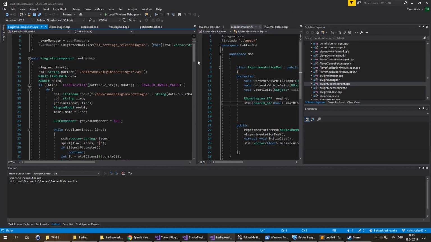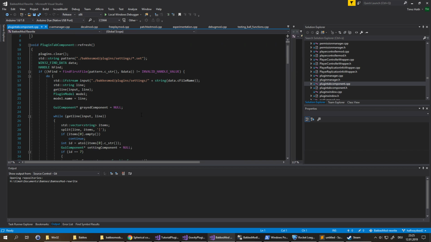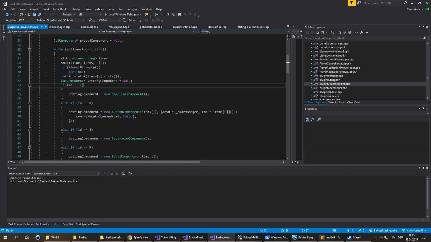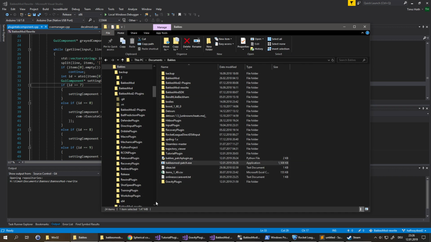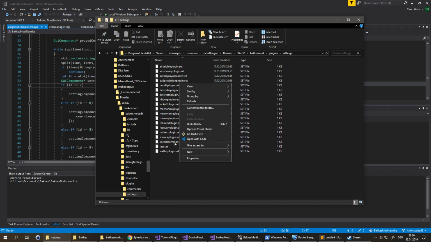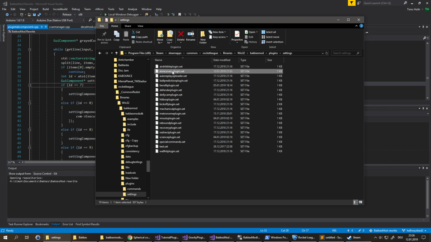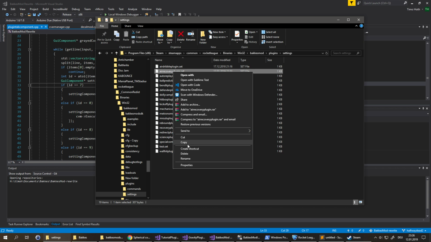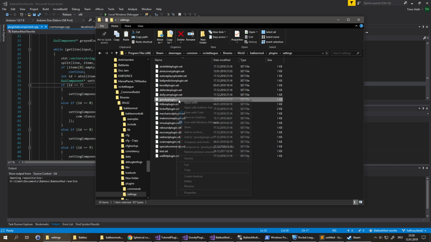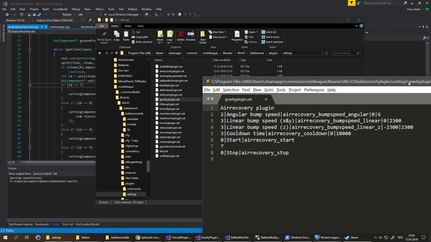Leaked official BakkesMod right here. All right. Here we can see the different IDs. So I should probably write this down and put this somewhere. And if I do that, I will put the link to that in the description. But yeah, let's open first the settings file. Let's just copy any one of them, really. And then we can change that. Gravity plugin set, and we open this in Sublime.